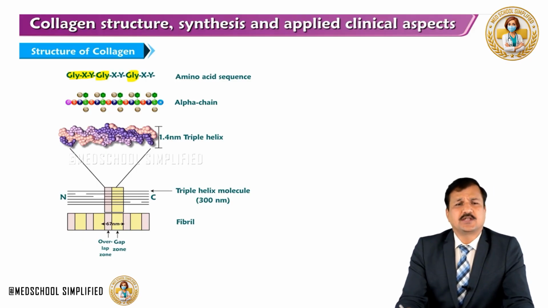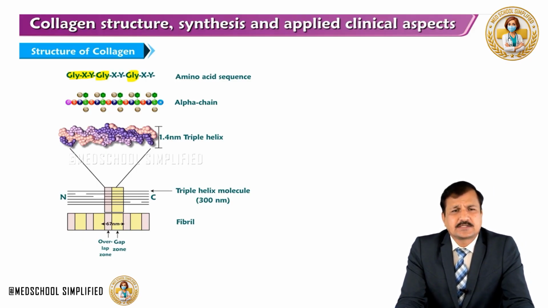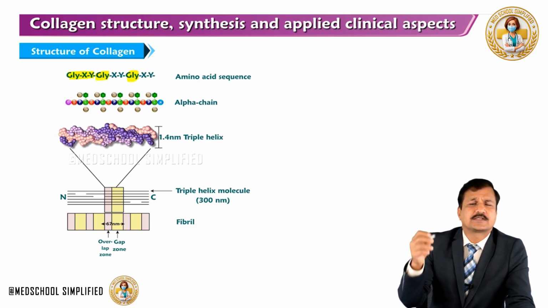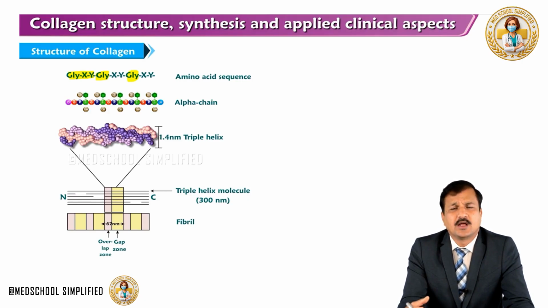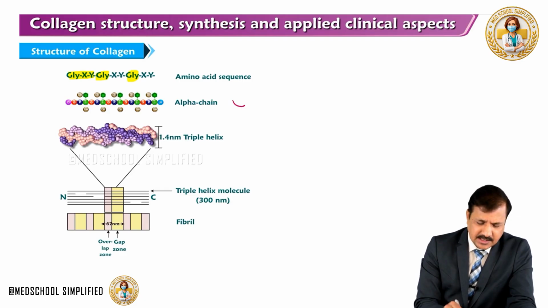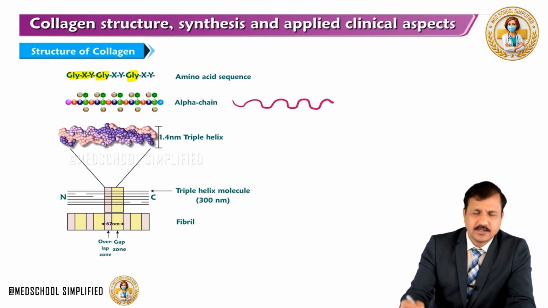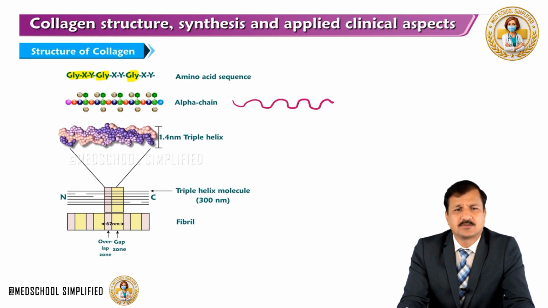Alright, now based on the amino acid sequence, we have glycine, then in the Y position hydroxyproline, and in the X position proline. All this presence of proline and hydroxyproline creates bends in the alpha chain, and right beside proline and hydroxyproline there is a glycine, and glycine is most suitable to be accommodated in the small little space that is available in the bends. So that will create an alpha helical structure to an alpha chain in a collagen molecule. So each alpha chain has this helical structure, although it is not a classic alpha helix.